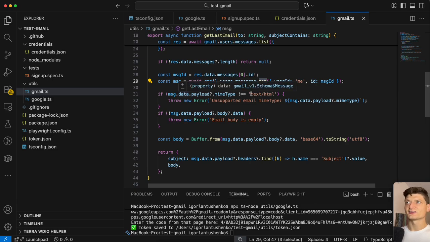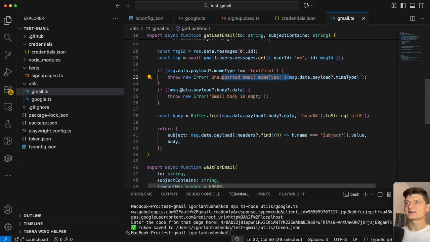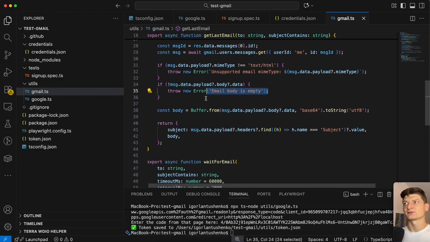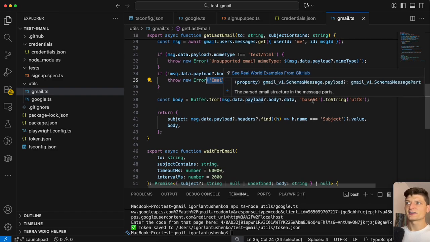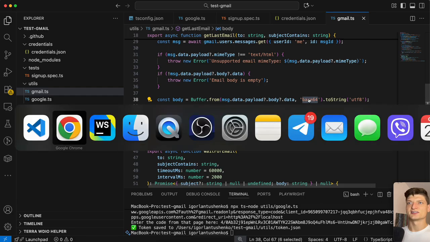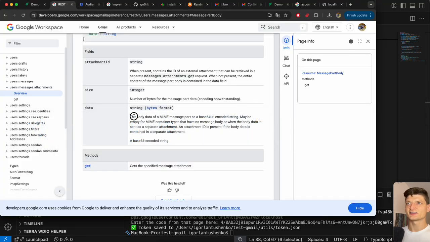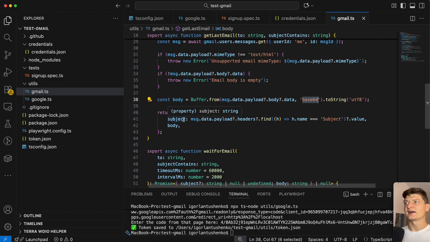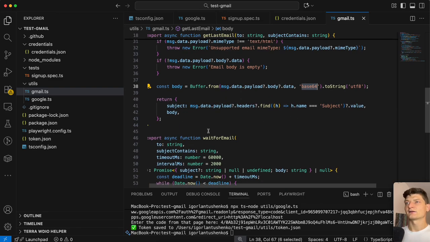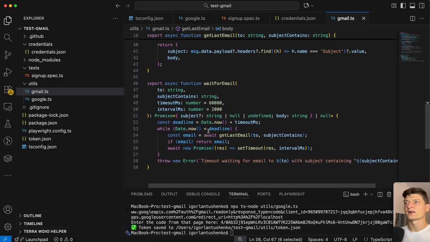We are supporting the text/html MIME type just for now. We don't care about anything else, and if it's something different we throw an error. Next, inside the payload we are getting body with data, and if it's empty we are throwing an error as well. And finally we are getting base64 out of the data, as you can see here in our documentation, and we are returning basically our value.